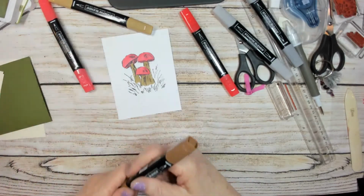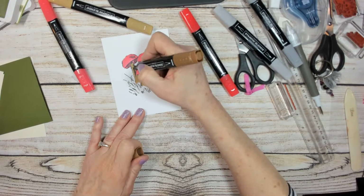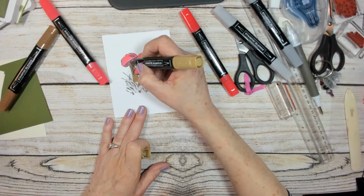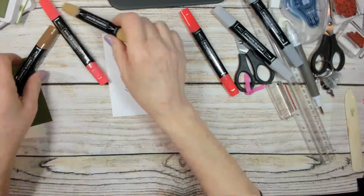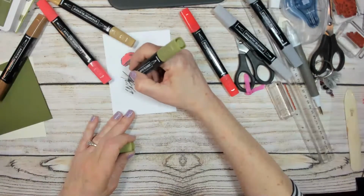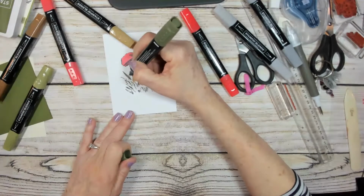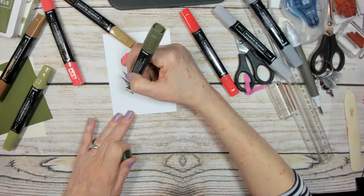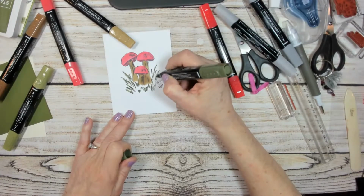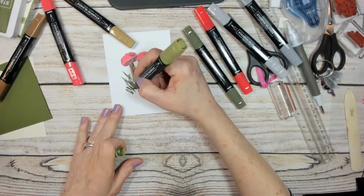All right. Then I'm going to come in with the dark soft suede and just go over the parts. And let's make this a little bit. Go back over with the light to blend them. All right. Then the Mossy Meadow light. Oh, this one's not doing very well. Let's do the dark. Looks like I need a new Mossy Meadow. Let's see if I can get this to do better. Here we go.